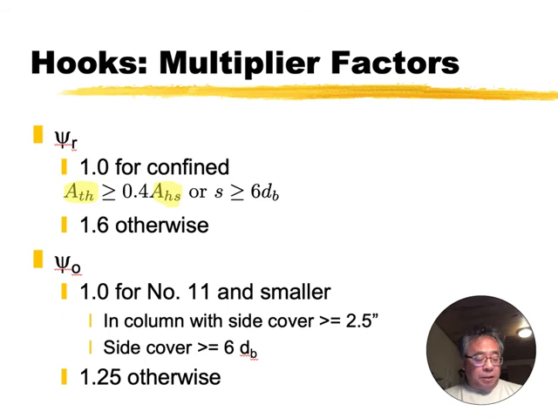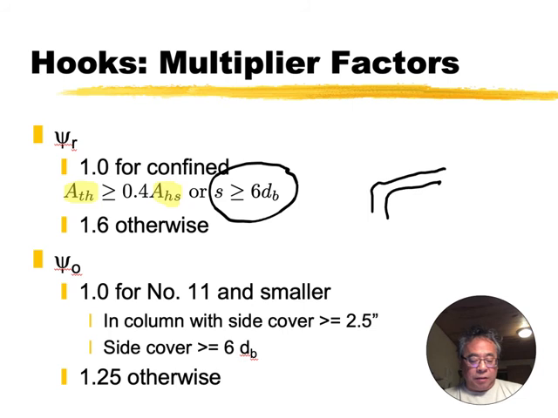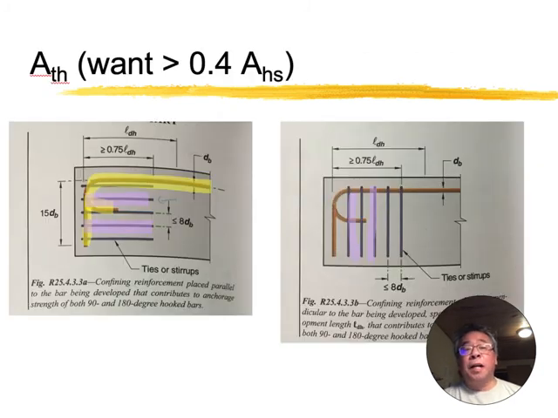If they're not at least 40%, you have to use 1.6. The other option for using 1.0 is this right here. What that is, let's try and draw this in three dimensions. There's those hooked bars coming into your column. If these hooked bars are spaced greater than six bar diameters, then you can use 1.0. That's a pretty tall order. This is the steel for the negative moment for your girders that you designed earlier. It'll be hard for that steel to be spaced that much. So realistically, if you want to use 1.0, these purple hoops total have to be 40% of the hooked bars.